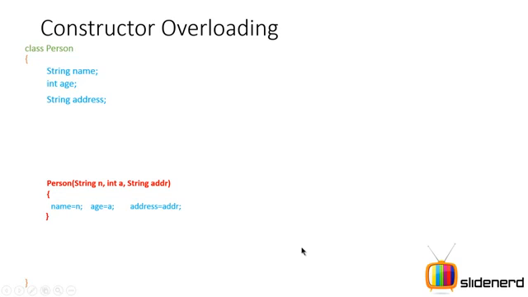Now in addition to this constructor, take a look right below. There is another constructor called person. It has the same name as the one above, but this time it does not take any arguments. So inside this, what I'm saying is name is not applicable, age is 0, and address is not applicable. Now in addition to these two constructors, there is another constructor with the same name. It takes string n, or only one string, as the argument. If you guys notice, name becomes equal to that n, age is 0, address is null. So this is constructor overloading.